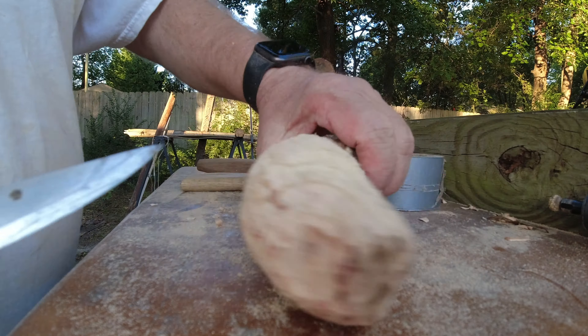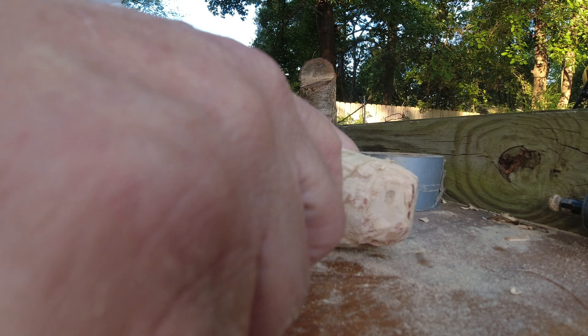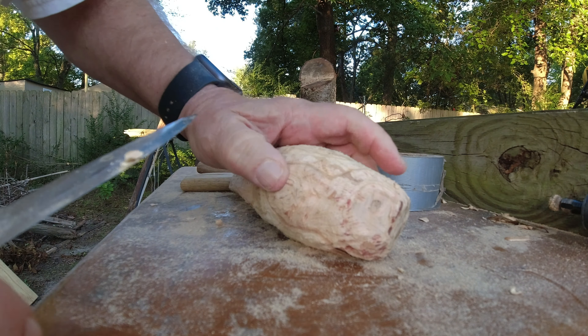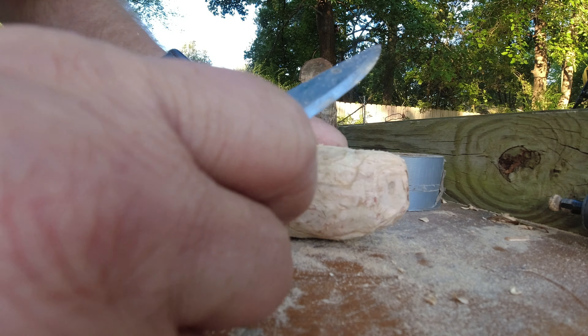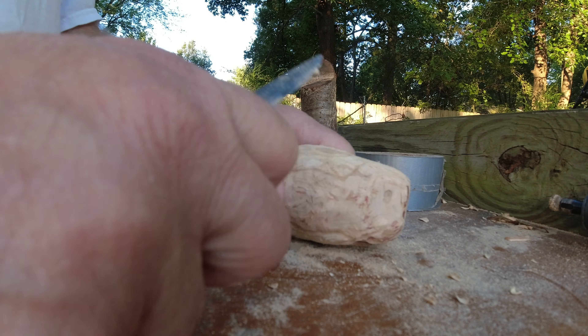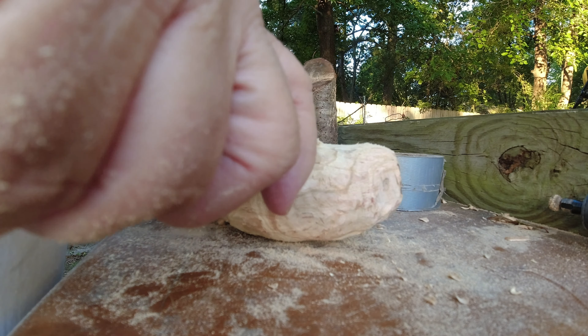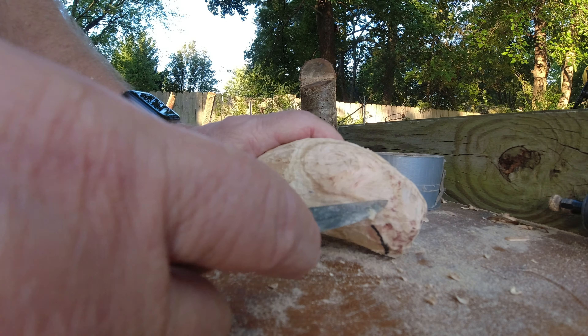Working on the spoon with the old sloid knife here, hogging off some of the high spots. The deeper you get, the more pronounced the grain gets — you can see the wavy lines that tell you about different rainfall rates over the years. There are a couple of little cracks right in there but that's no big deal; once you get everything sanded and finished up it'll be fine. I really like this little limb feature that came in right here.